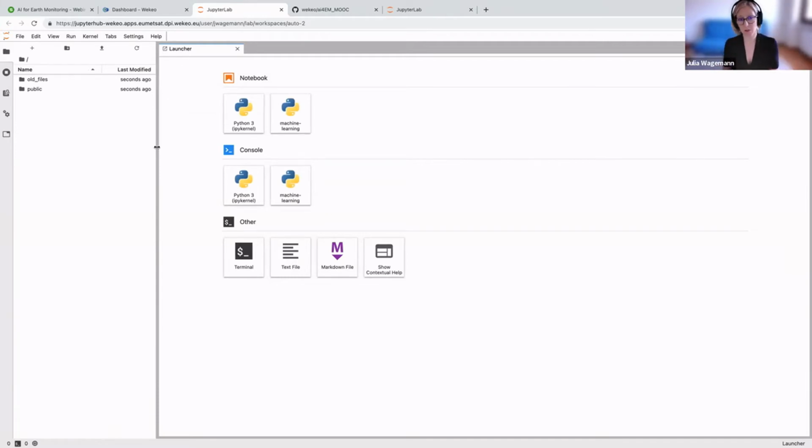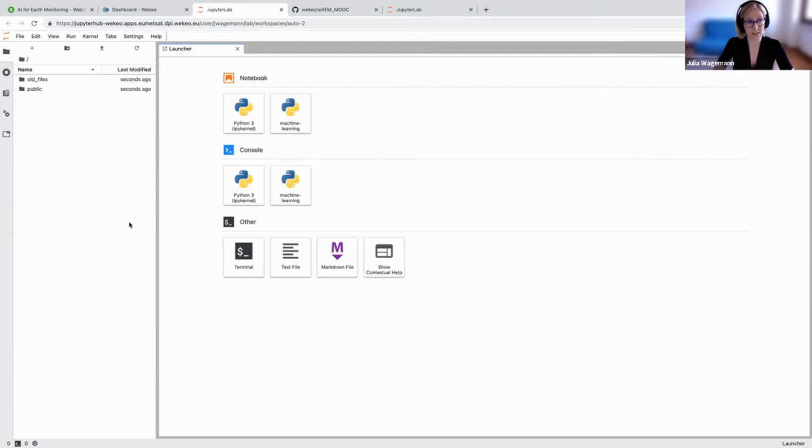We had some who already joined the MOOC last year, but I also expect that quite a few are already familiar with the interface of a Jupyter Lab environment. For those who haven't seen it yet, it looks like a file system you're probably familiar with from your workstation, Windows or Mac.